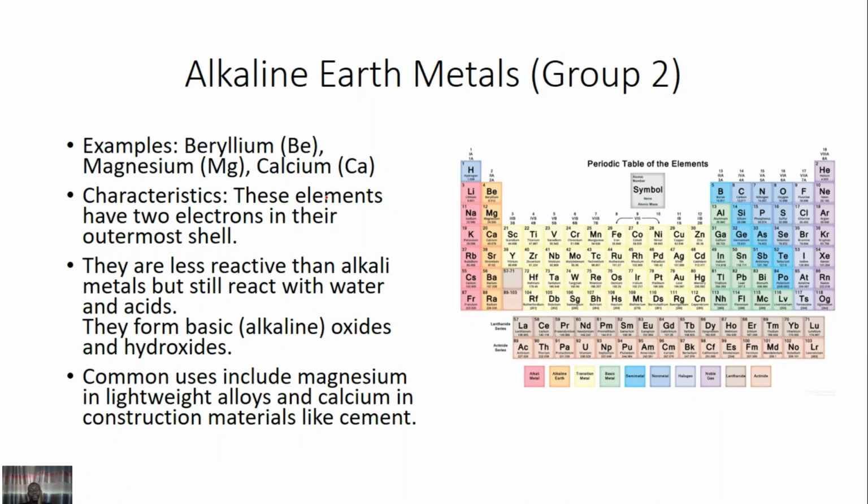Beryllium belongs to group 2. This is a group 2 element in the periodic table. They are known as alkaline earth metals. And these alkaline earth metals are also very reactive, although they are not as reactive as the alkali metals, which are group 1. And they tend to form alkalis when they react with water; they form hydroxides.